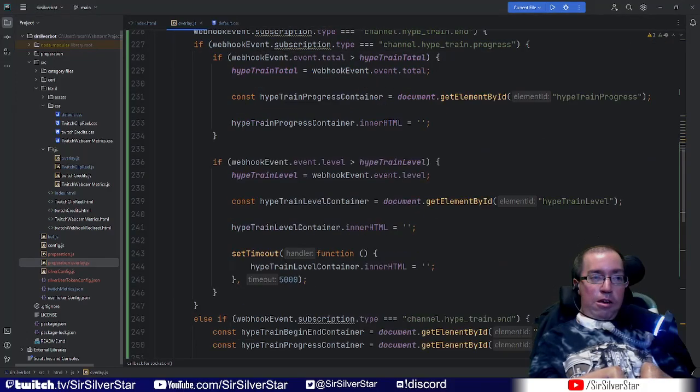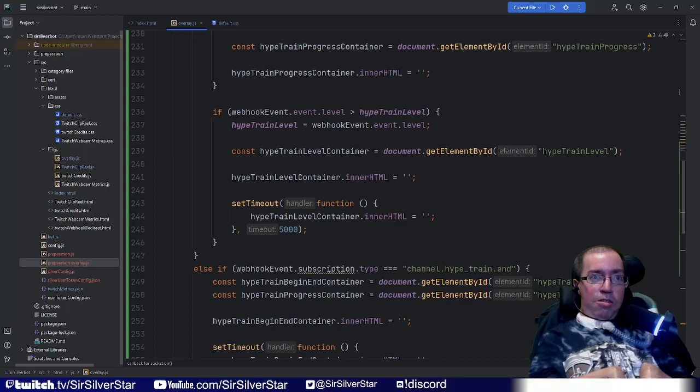So this is how I handle the JavaScript, for the events themselves. And for the first event that we're looking at, the hype train progress bar first. So for this one where it says the webhook event total being greater than the hype train total that we're tracking. So within this, what we're going to want to do is have a containing div. And for some reason, whenever I set this up, I had to use inline styling. But this does give us an opportunity to explore what styling with HTML, just directly within a HTML element, looks like.